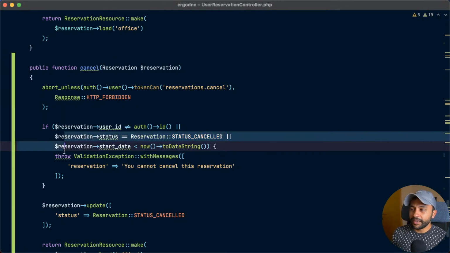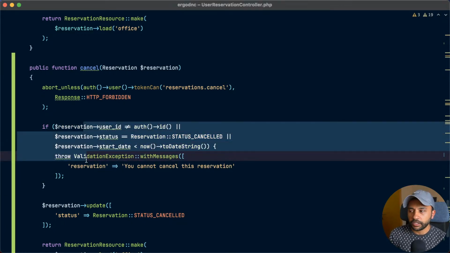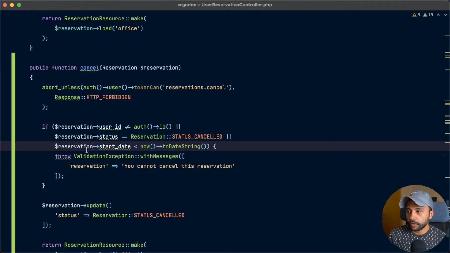But if I'm already having other cases that tells me what the user can or can't do here, or if this action can be done, I would rather just use it here so I can take one look at the controller and see all the validation cases under each other. That's something I prefer.